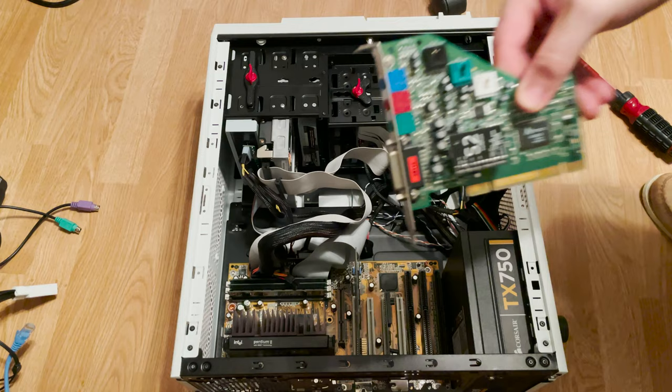That being said, the real star of the show is the Diamond Stealth 2 S220. And, well, let's give it a go, shall we?